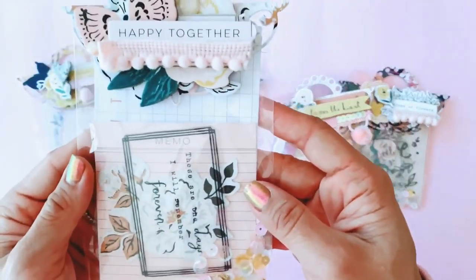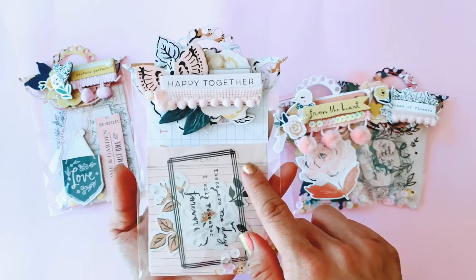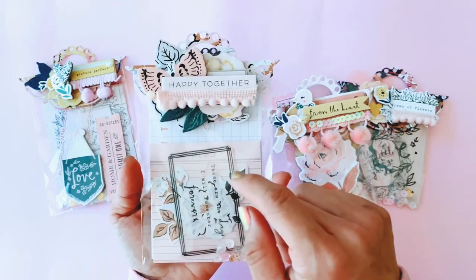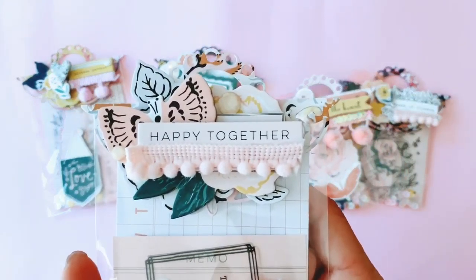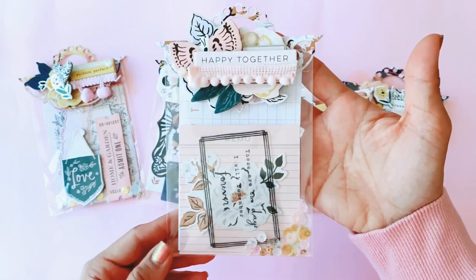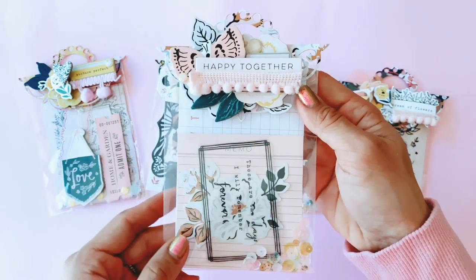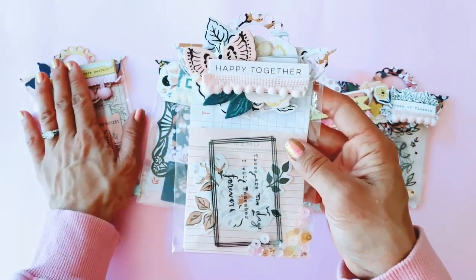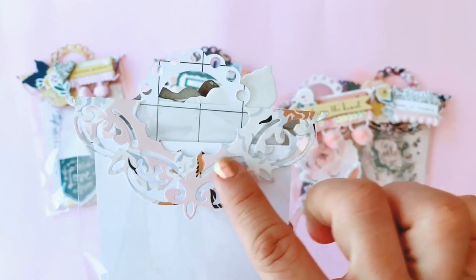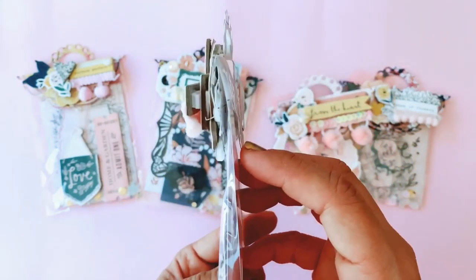Another very pretty pink number here — this one is a gorgeous cluster of ephemera that my pen pal is going to get: a pink notepad, a little pink note card, and a pink and white grid paper that says Monday through Friday along the top. I love how this one turned out — very pink, very gorgeous. Fresh Bouquet was meant to be a collection you could use for wedding and engagement scrapbooking, which is why there are lots of florals, butterflies, and pastel pinks and peach colors. That paper is a beautiful pink pattern paper with gorgeous large white flowers.